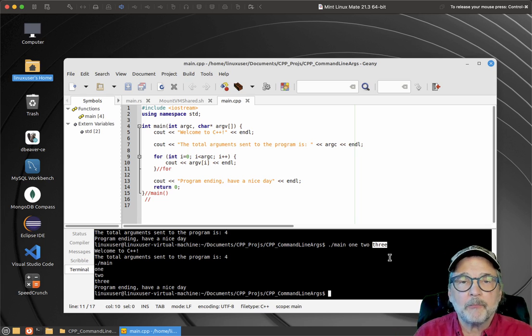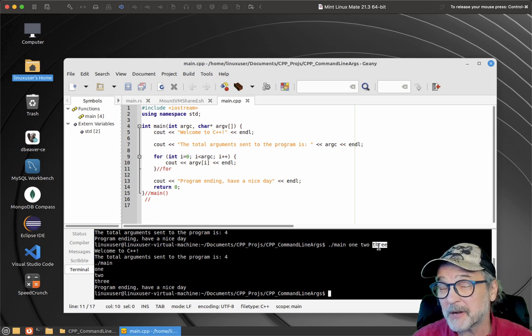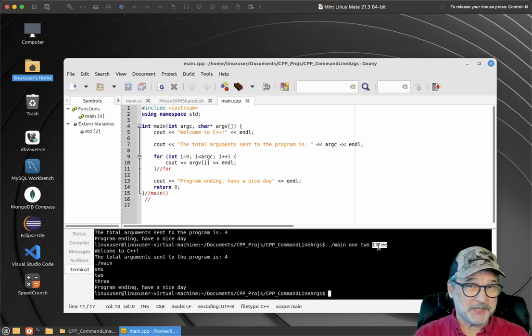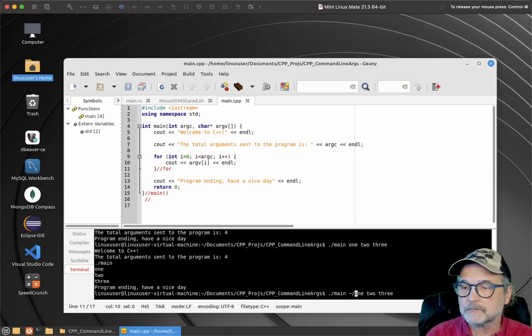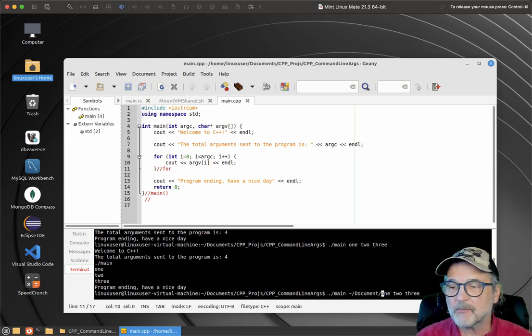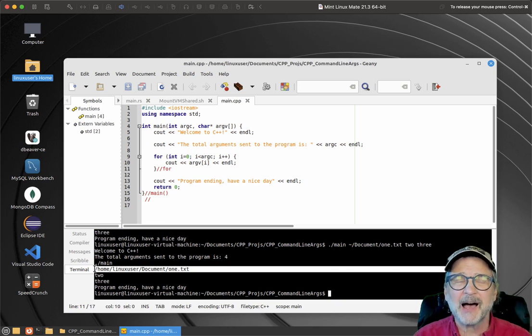Like, for instance, let's say you're going to be creating a new copy command. The first argument would be the source file. The second argument would be the destination file. Maybe the third argument would be another destination, so you can make multiple copies of the same file. And you can also specify things like location. So I could say, well, I want this to go into the home directory. So that's where my file is located, in my documents directory. And I want to just copy it to 2 and 3. And you can see it puts the entire directory of where your home file is, or where that file is that you're wanting to copy. So that's how you access those command lines.